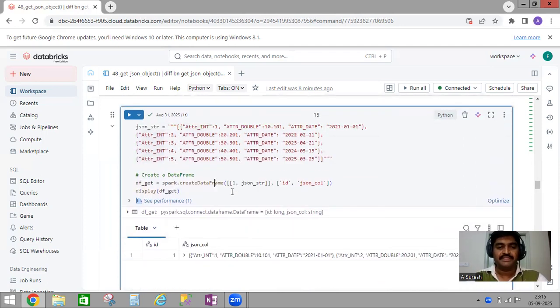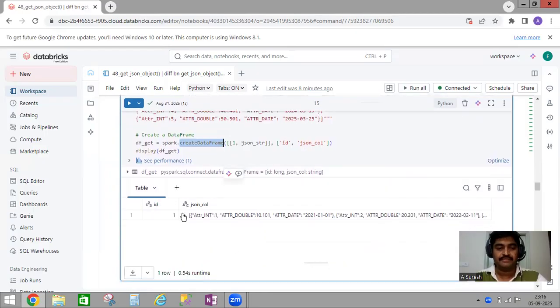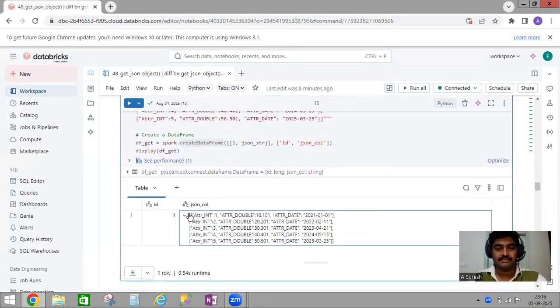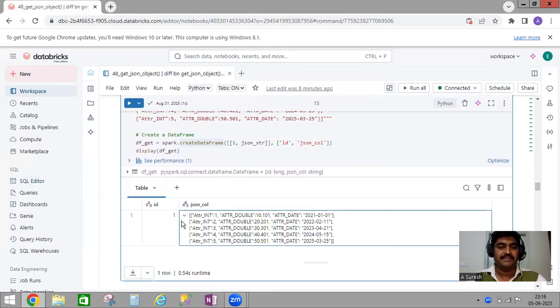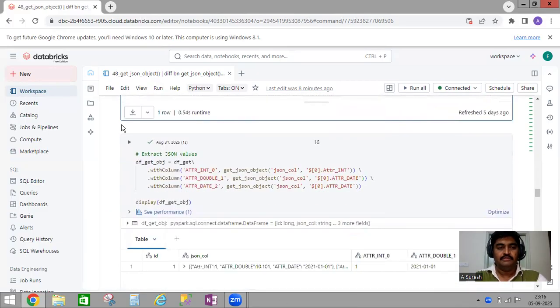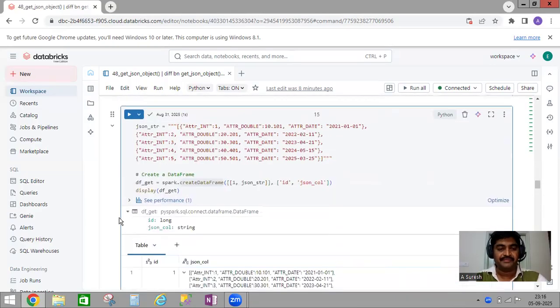By using createDataFrame, I'm creating the data frame here. One is ID, and the other is json_col. If you expand this, this whole thing is one JSON string, an array of JSON string. Now how to extract these elements? And if you want to see the data type, you can check here.